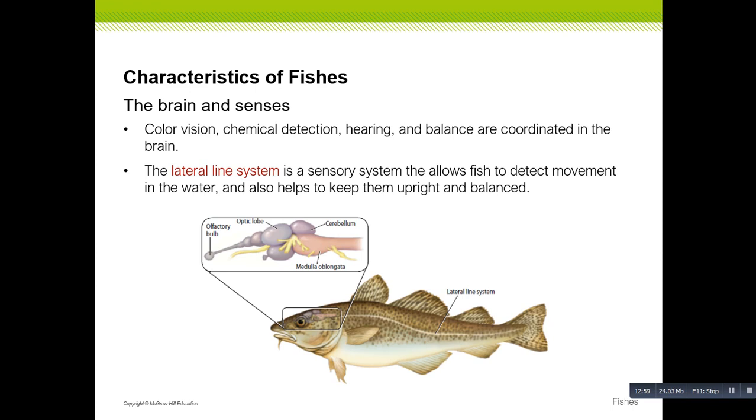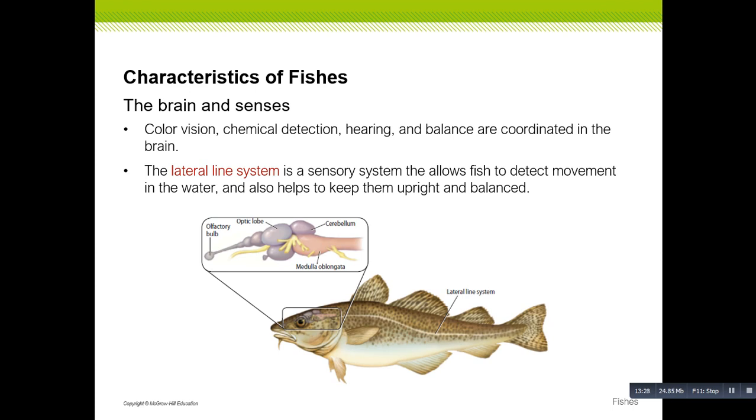Now, one of the things that you will need to point out in your fish dissection is the lateral line system. This is a very important part of your material. If you look at the picture of this fish on the screen, it's a lateral line. It's a line that goes from the head to the tail, and on this fish it is lighter in color, as it will be in most of your fishes.